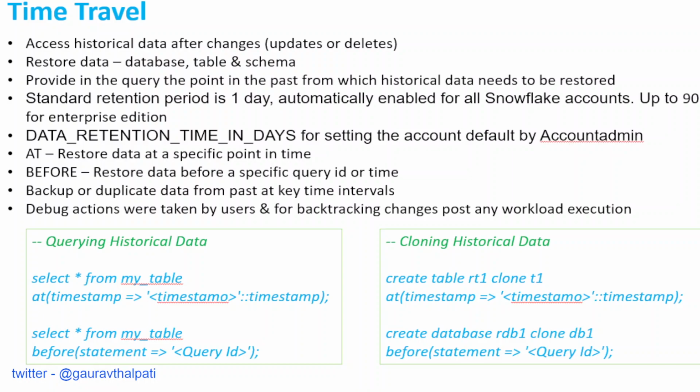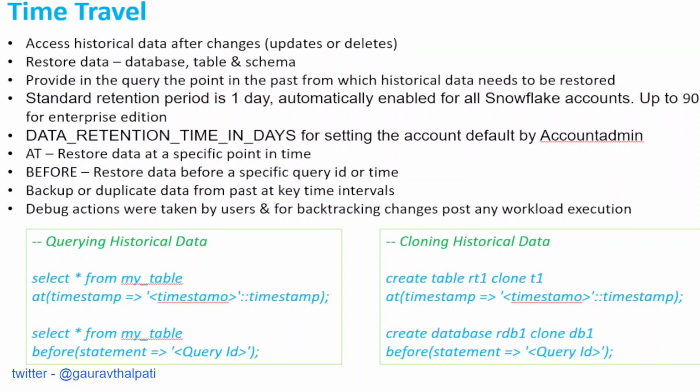To give an example, let's say you have fired an update query, and it has made changes to the table. And you realize after some time that the changes were incorrect. Maybe the developer forgot to add some filtering conditions, and you wanted to update just two or three records, and you ended up updating more than 100 records. So in previous days, there was no other option rather than restoring the table from the backups. You had to go to the admins, and admins had to go to the backups and restore this table.